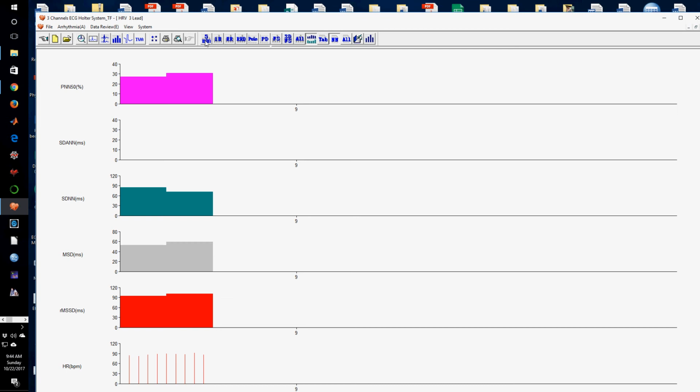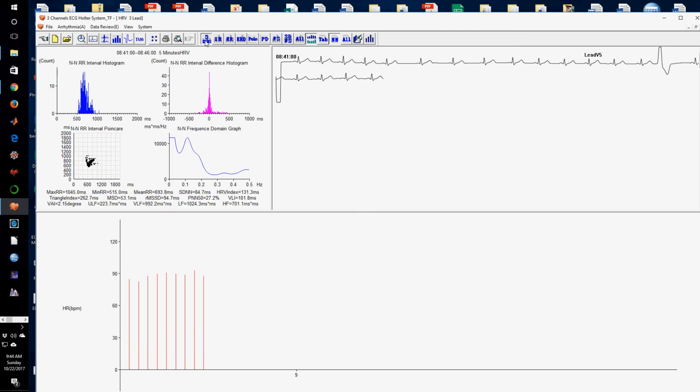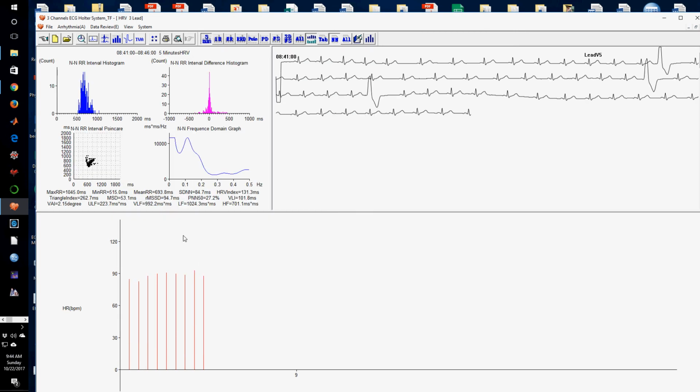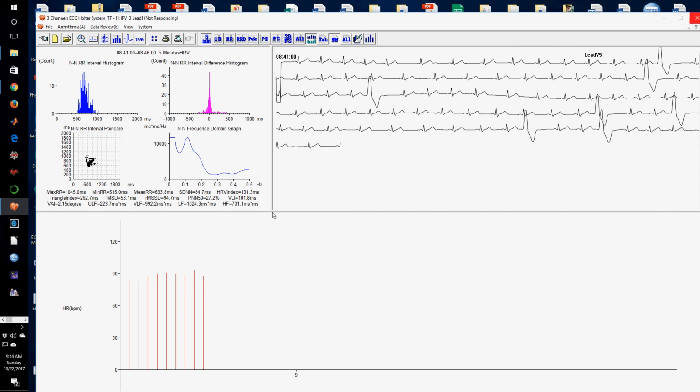It's important to make a recording of 5 minutes or more using the Holter recorder. Anything less and the QBIOS will not read it in. It will not read the data. It will not analyze the data. So click on the 5 minutes and there you see all the information there.